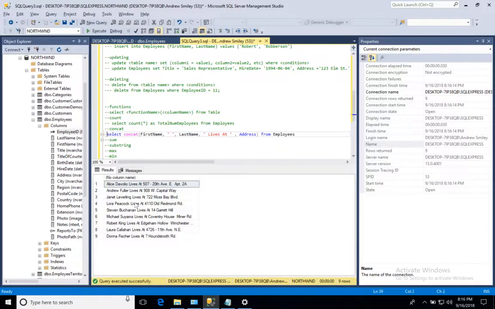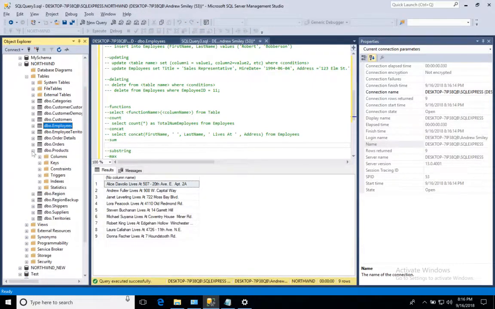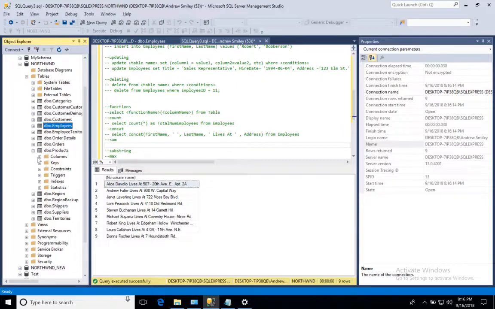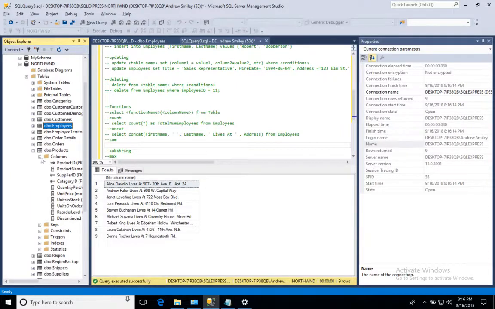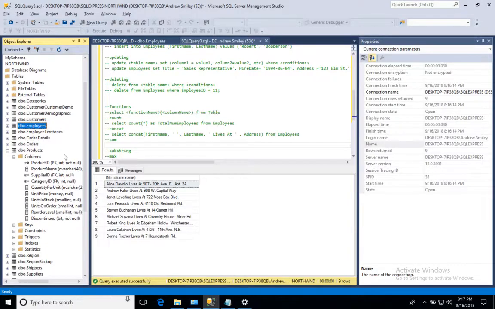let's jump into sum. So sum will give us the total value stored in a numeric column. So if we look at our products table, unit price.